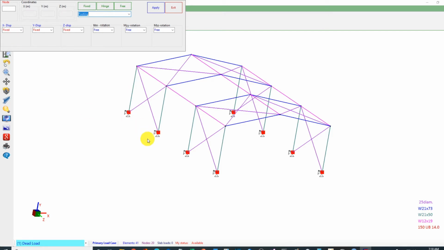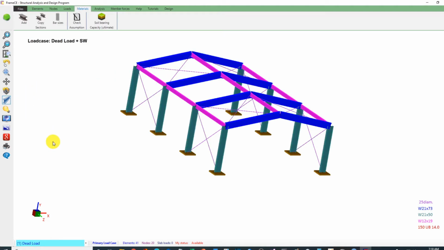Now this is our pin support, so the X, Y, and Z displacements are fixed, but the rotations are free. Then apply, exit. Now this is now the model.